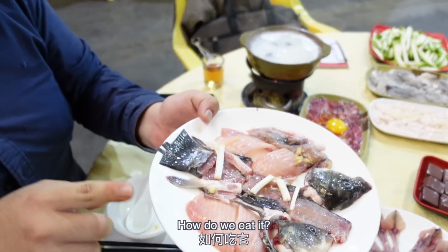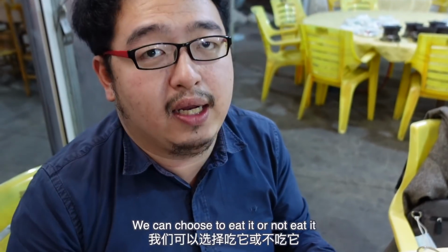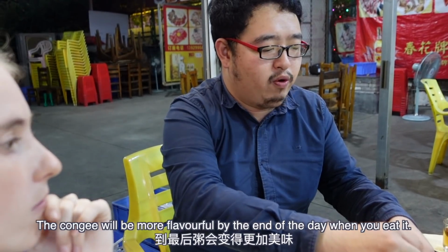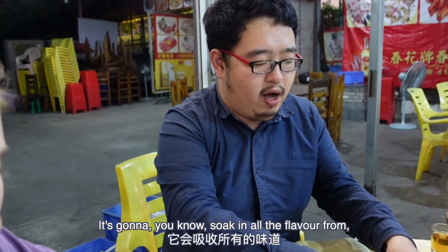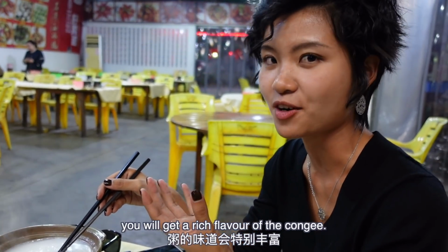How do we eat it? Well, there's a choice. You can choose to eat it or not eat it and use it only as a flavoring for your congee. The congee will be more flavorful by the end of the day when you eat it. It's going to soak in all the flavor from the meat dishes and everything. All the flavors combined together, you will get a rich flavor of congee.